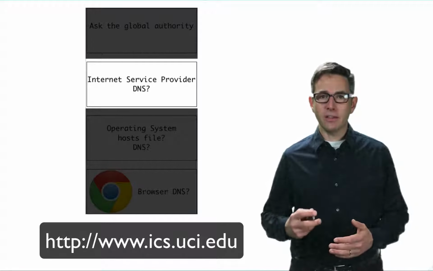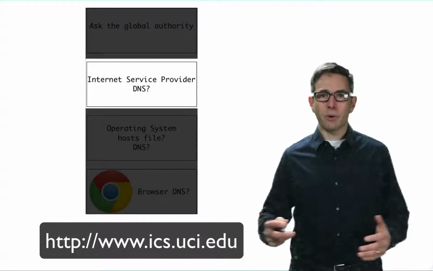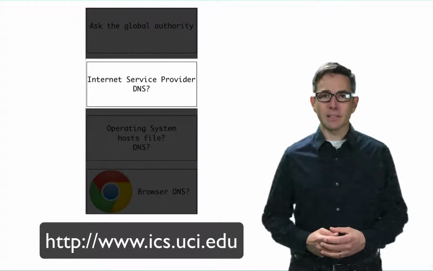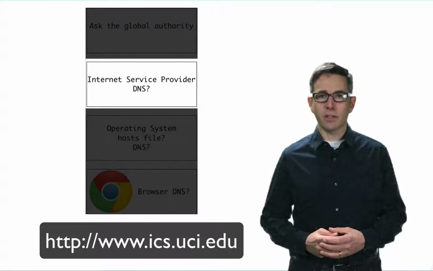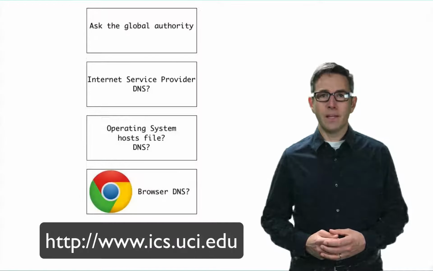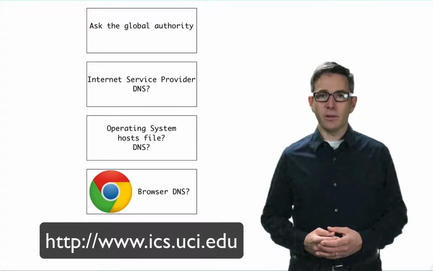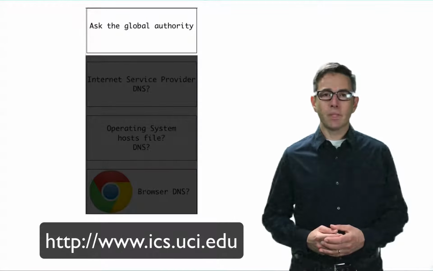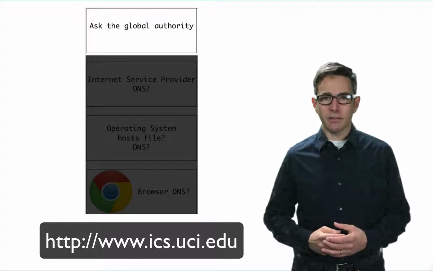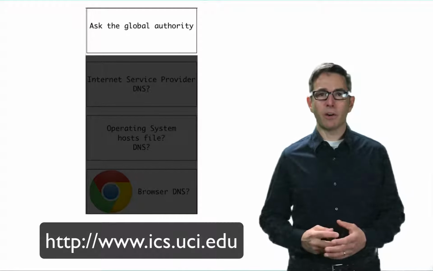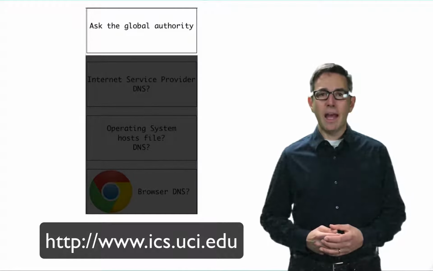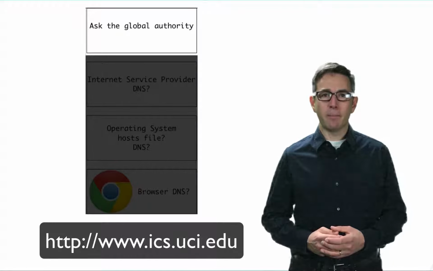So you can see at each level, we're encompassing a broader and broader group, a pool of possible users that could have requested this translation. If your ISP cannot find that translation for you, then it probably is going to go out to the definitive source. It's going to go to the overarching domain name service system, and it will request it from one of the top-level domain names.